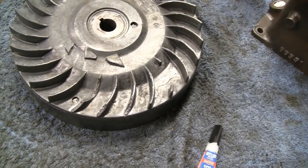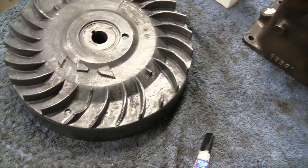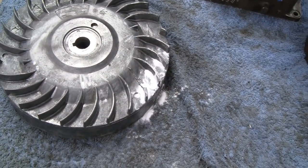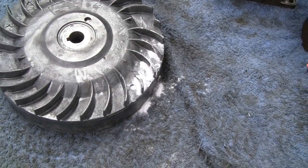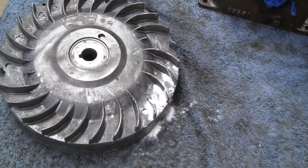So, all right, I'm gonna do that and we'll get back to you later. All right, we got them on there and threw a little baking soda on it to help it set up a little faster. And you know what's interesting?